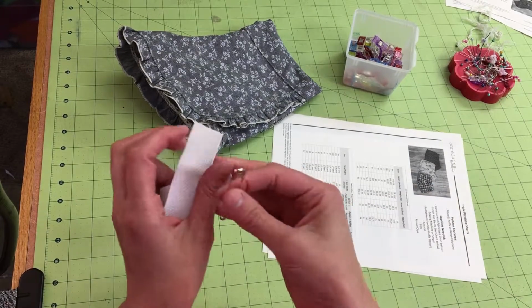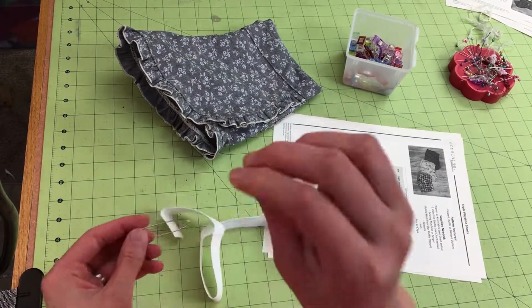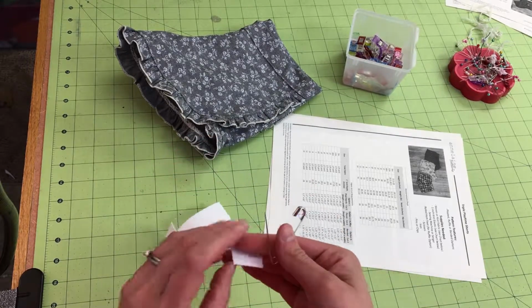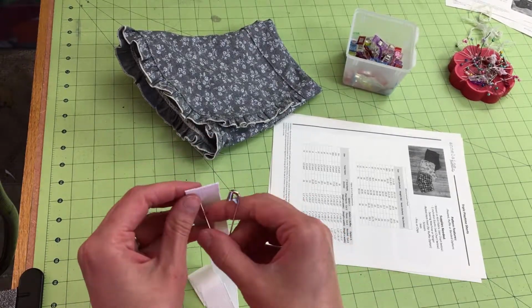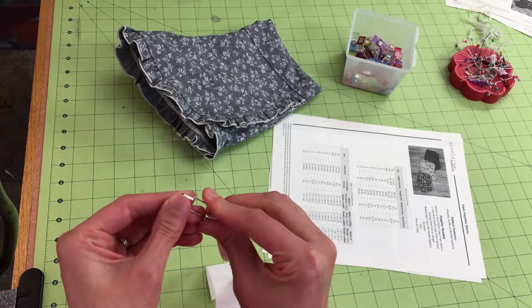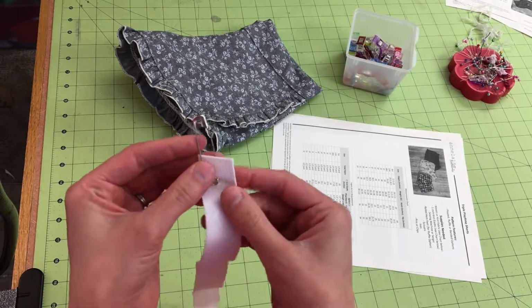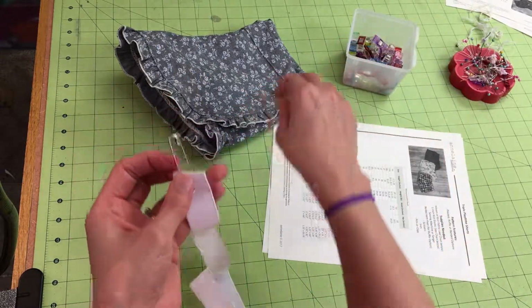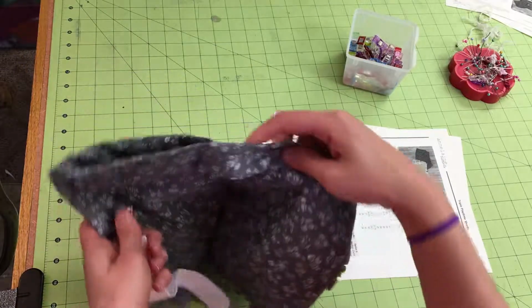I don't have that. Well, you can use a safety pin, or they have little bobbin tools. I have one, but as you can tell, I never use it because I always just use the safety pin because it's just always right there, a little bit easier accessible. I use a bigger safety pin for bigger elastic and then a smaller pin for smaller elastic.